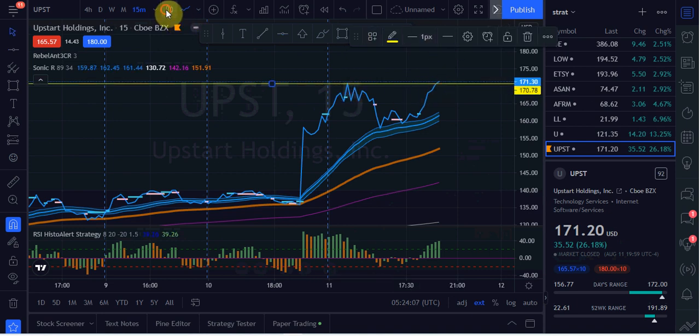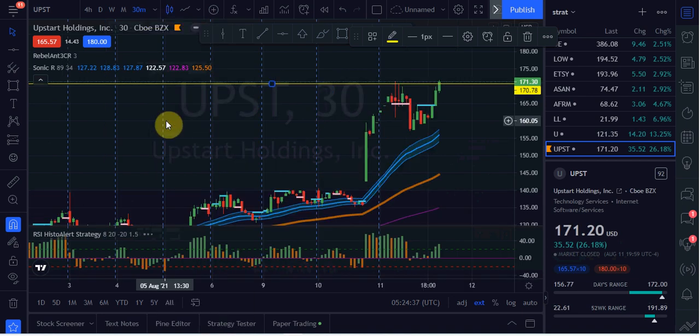Back to the candles, and that's why I like the candles over line charts, as opposed to worrying about the wicks. In this instance, when I'm down here, 3-candle reversals and wicks still apply, but we are moving towards more line chart stuff. Another additional thing I want to add is moving up through the time frames. We can lower this line if it is on the 30-minute. I hope that makes sense. So yeah, that's a perfect example of what I'm talking about.